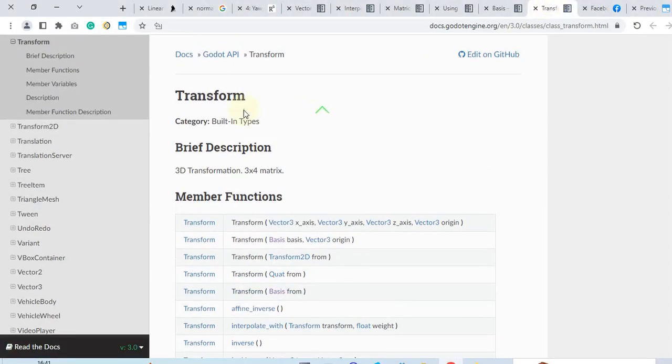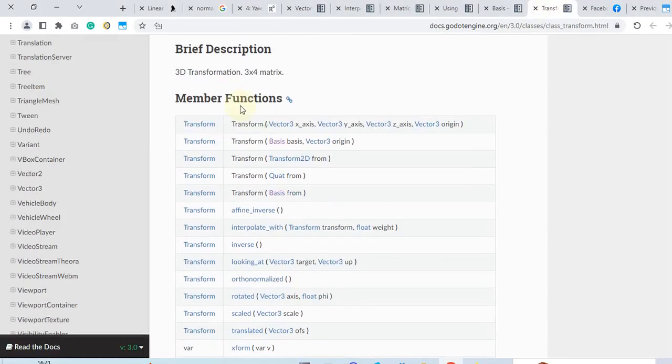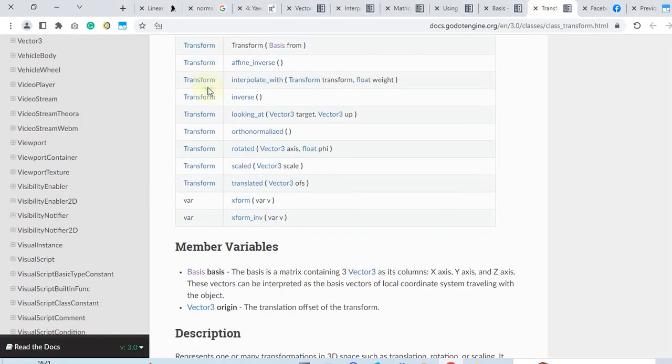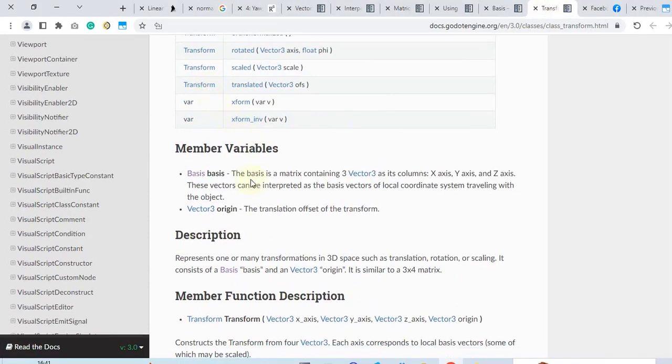So in Godot, they call the representation of positions in 3D and rotations transform. So the basis is a matrix containing 3 vectors of Vector3. It's basically a 3 by 3 matrix, with its columns being the x, y, and z axis. These vectors can be interpreted as the basis vectors of a local coordinate system traveling with the object.